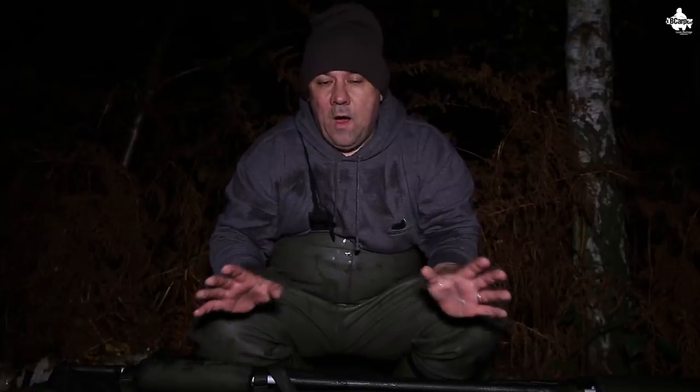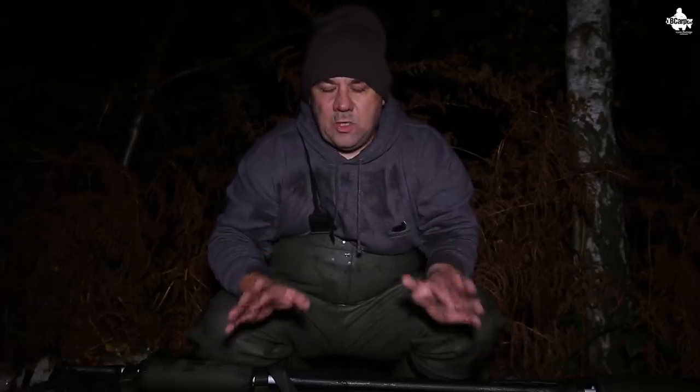Would you believe it? After all them blanks, we finally managed to catch one. A 37.7 mirror. I've never been so happy to see a fish, land a fish, get a bite in all my life. Oh, blimey, it could have been a 17.7 and I wouldn't have cared. But we've had one. Just goes to show you, doesn't it? Just got to keep on keeping on.